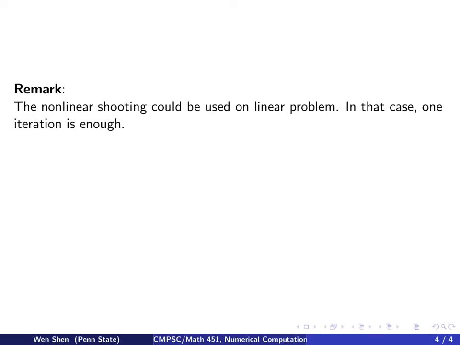Okay, let's put some remarks. The nonlinear shooting method, as we see, is actually more general than the linear one. The linear algorithm we presented would only work for a linear problem, but the nonlinear one works also on a linear problem. In that case, all you need to perform is one secant iteration, and that's it, no matter what two initial guesses you choose. In our presentation of the linear problem, we chose two initial guesses as 0 and 1, and we commented that it doesn't matter. Now we know it doesn't matter.